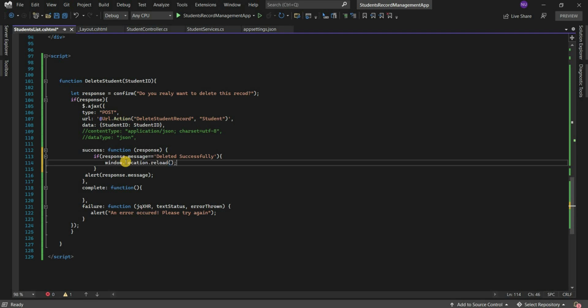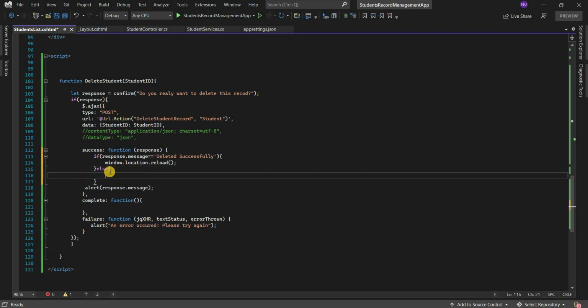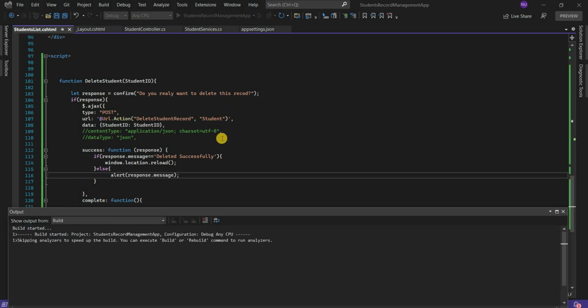There is no deletion from the JavaScript also. Window.location.reload, or we can try without parentheses. First we should try in this way. Else we should alert the response message. Good. Let's rerun the application again.